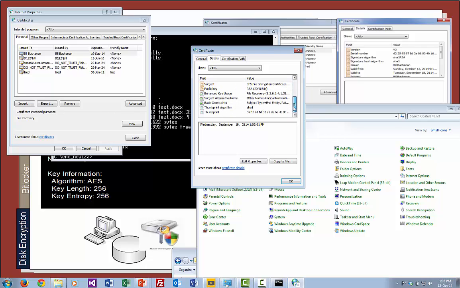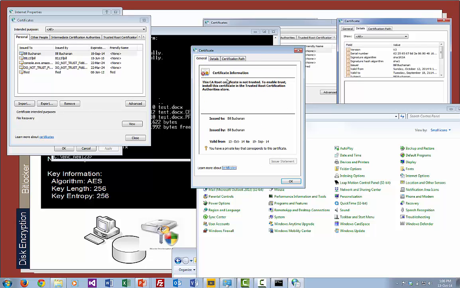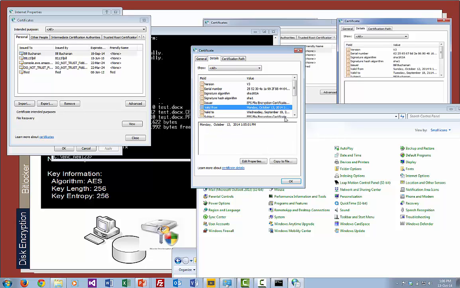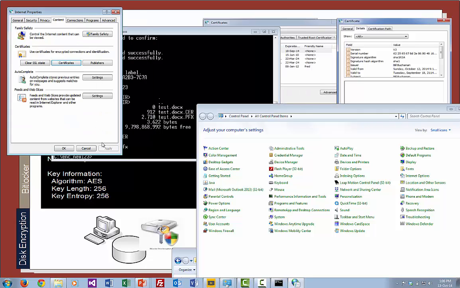This one is a self-signed certificate, and it's for our encryption, signed for EFS file encryption.